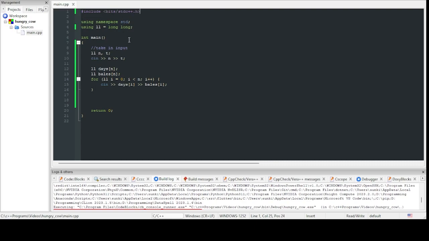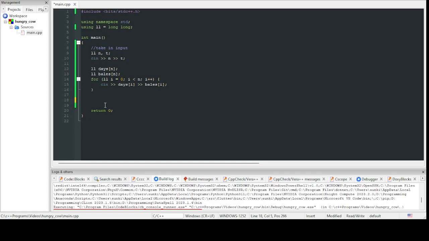However, if you're using an IDE such as VS Code, you might have to include individual ones, since it might not support this one. We're also doing using namespace std, and for ease of typing, using ll = long long, so we can substitute it. So we're taking an input, we've taken an n and t, and we've also taken in all the bales into these arrays. Since we're not adding or removing anything, we don't need a vector.